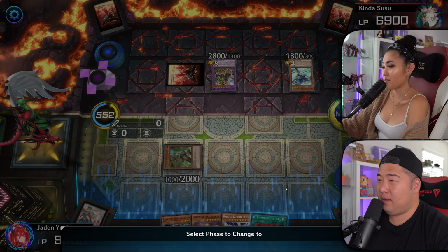Draw. It's okay. Summon the Small Piece Golem. Battle phase, swing for extra damage. Sure, I'll take 400. Swing for 1,100, dealing a total of 1,500. Okay, pass. Nice Spark Man, bro. Like I said, they could be in the graveyard. It's totally fine. Yeah, that means you need Miracle Fusion. I know, so it's totally fine. Think long and hard there.